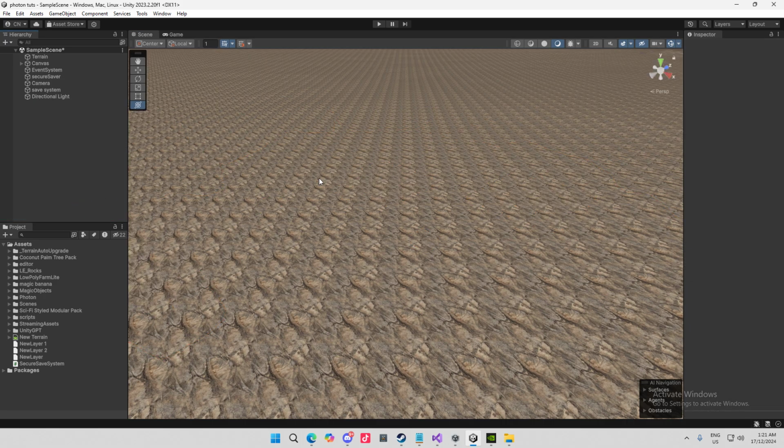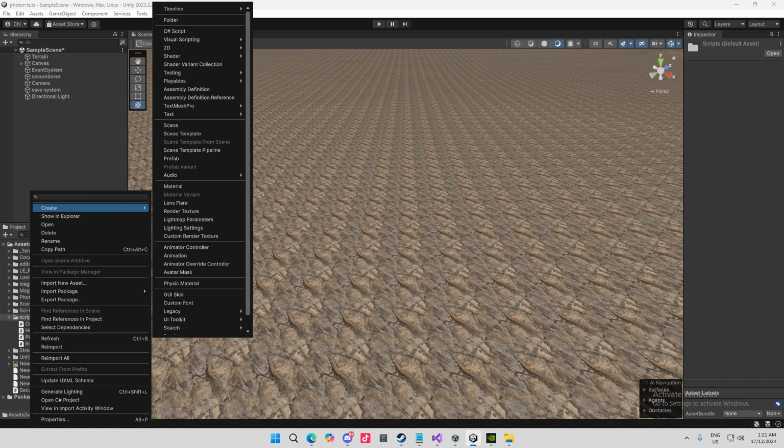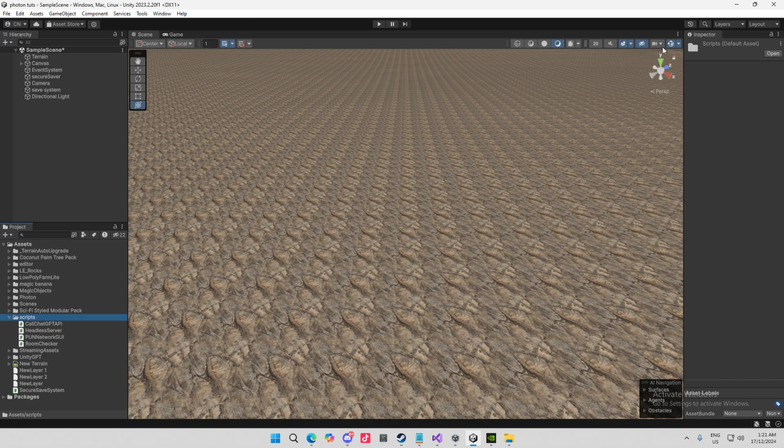After you've done that, you've got to copy the code, come into Unity, create a new script, rename it, paste the code over to it, wait for it to compile, test it out, see if it works, and whatnot. It can be a bit time consuming.